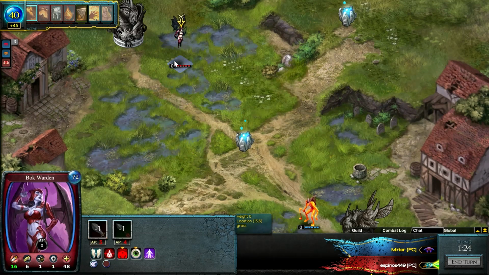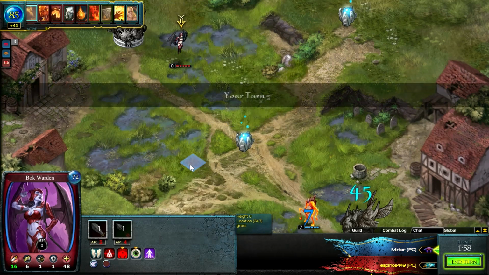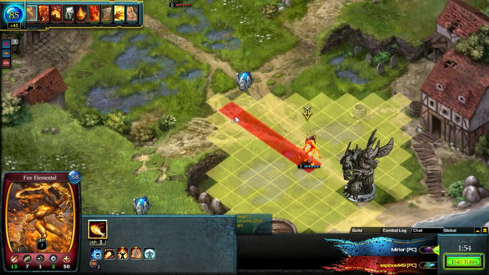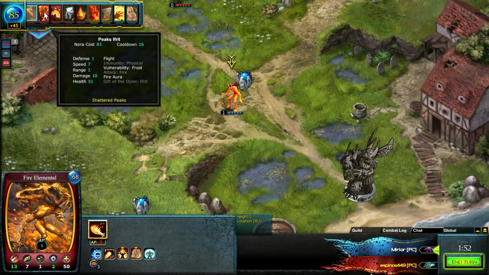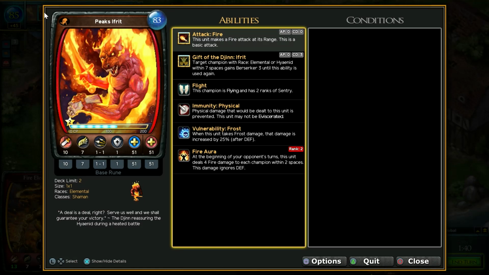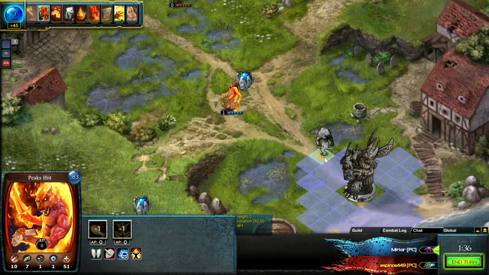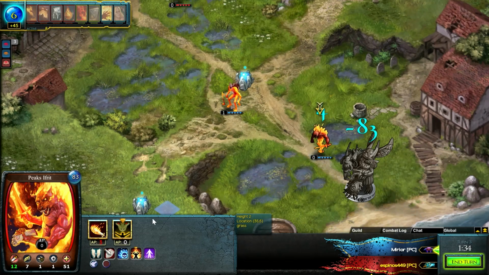And opening for Bach Warden. Alright. It's a good champ for dealing with a fire elemental. A bad champ for dealing with a Peaks Ifrit. It's one of the fun, fiery, Shattered Peaks elementals that I'm running, along with the Arroyo Flame Orb. Got it pulled up here. You can see I'm mainly looking at immunity physical right now because that Bach Warden is only physical damage.